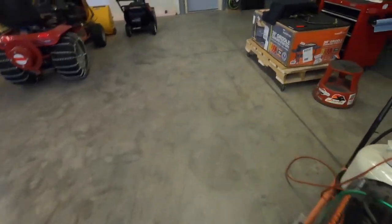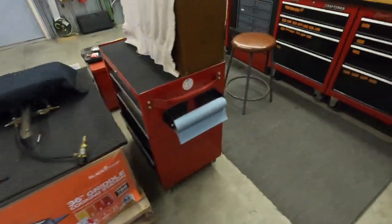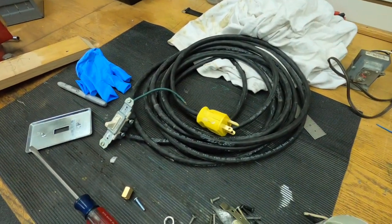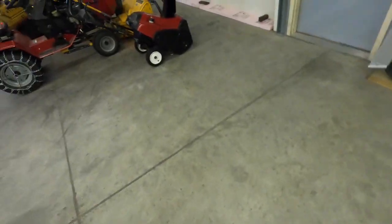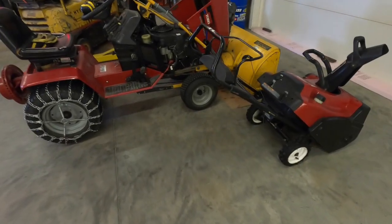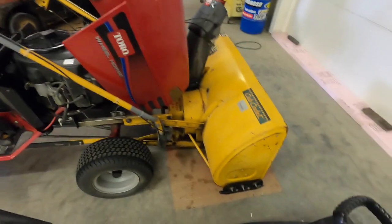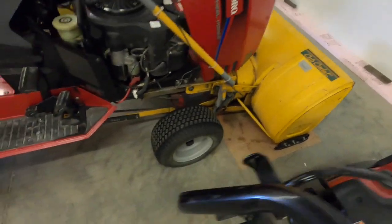And what we got going today out here? Got a little wiring project I'll show you here. But got the snow removal equipment ready to go. Knock on wood, last couple of years I ain't had to use them much, but I don't know if you can see this Toro Wheel Horse. I adapted the Cub Cadet snowblower on the front of it.